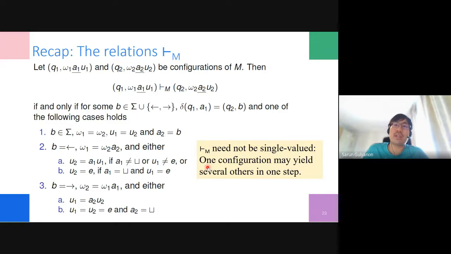This time one configuration may yield several other configurations in one step. So this is the main difference between the deterministic Turing machine and the non-deterministic Turing machine. A configuration can yield multiple configurations.